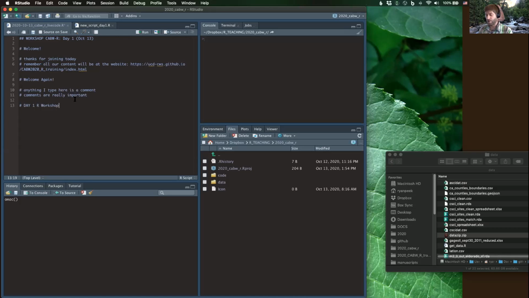Another really cool trick that you can use, and it doesn't really matter if you're on a Mac or a PC, if you type Control-Shift-R all together, so I'm holding down Control, holding down Shift, holding down R, you can add a section label. And the really cool thing about section labels is they're sort of a way to make an outline of what you are doing. And so we can say day one workshop. And now you'll see this kind of, I'm gonna delete this one.